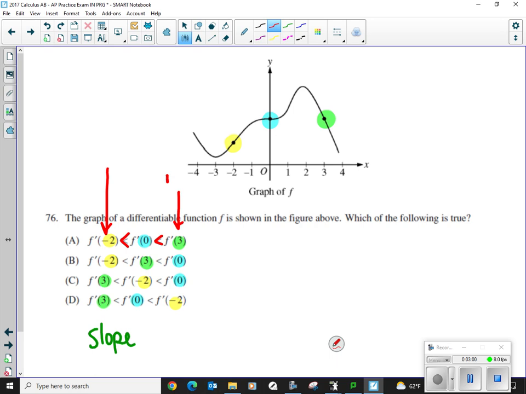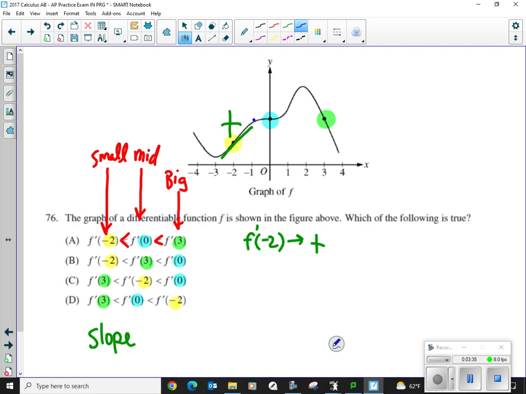This is the biggest slope. This is the smallest slope. And this will be like the mid-sized or medium-sized slope, okay? I've got to look down my column and see which one is the correct one. I don't know values, but I can definitely tell whether the slopes are positive or negative. For example, the slope here is definitely a positive slope at -2. So f prime of -2, the slope is positive, all right?